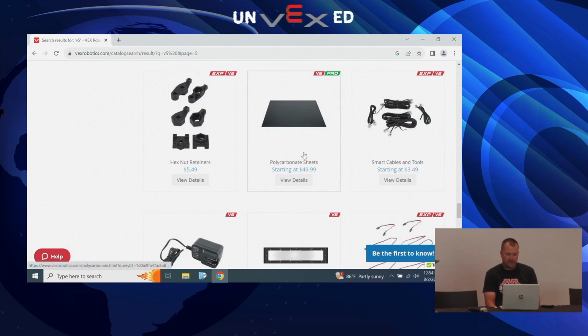As I misspoke earlier, for polycarbonate sheets, you can use up to 2 square feet per robot for the season. For the majority of my teams, they tend to rebuild more than a handful of times throughout the season. So sometimes they cut one piece, then go on to a new robot, get another one, and start redesigning.